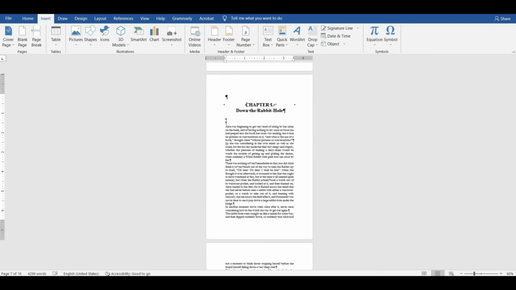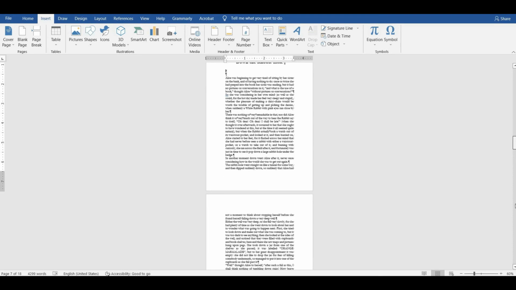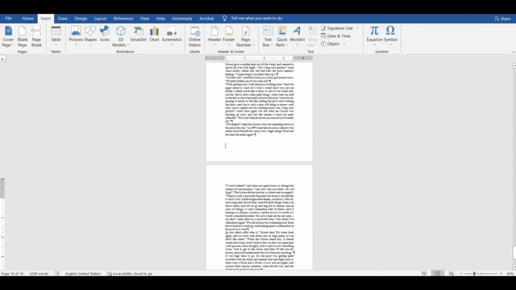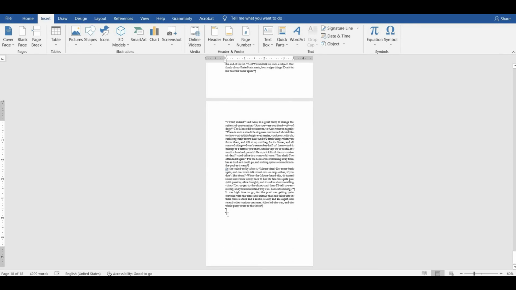Now we will create closing pages. Go to the last page where we will insert a closing page. This section generally consists of bibliography, references, endnotes, index and, the most important, the author's bio. In this video, we will only show how to insert the author's biography page, and also how to update it on the table of contents.